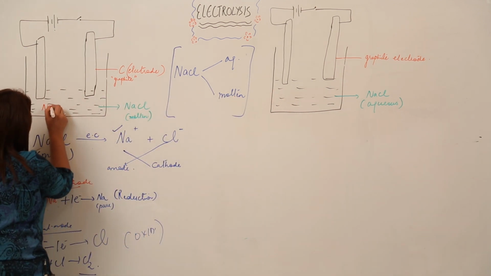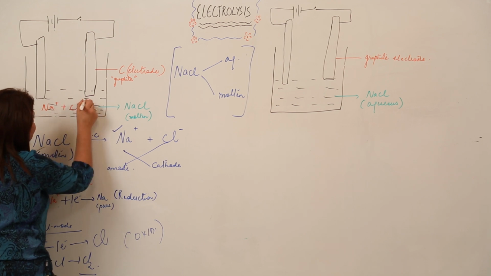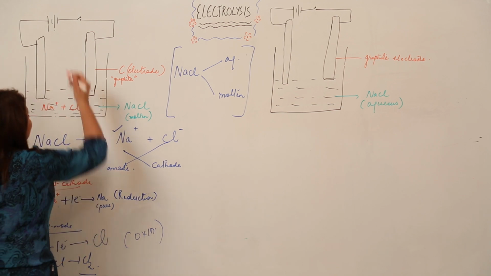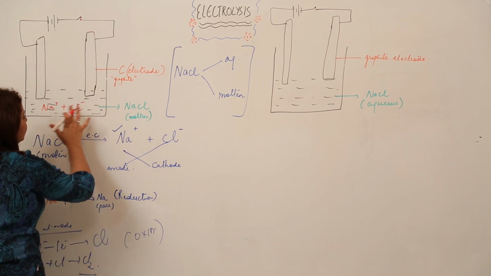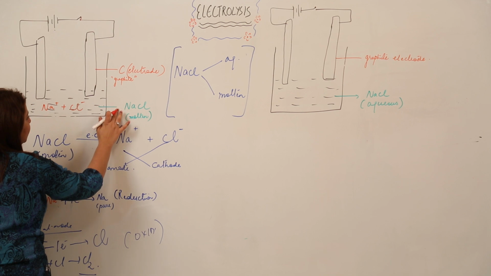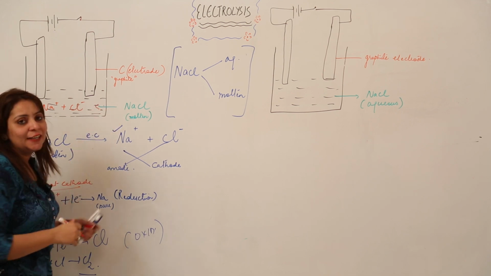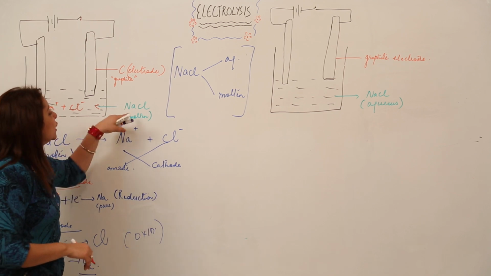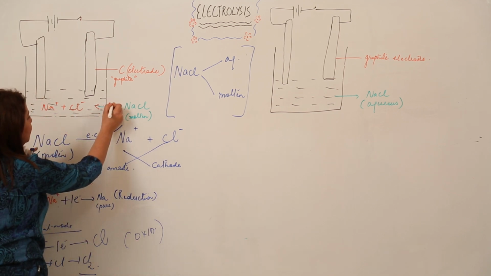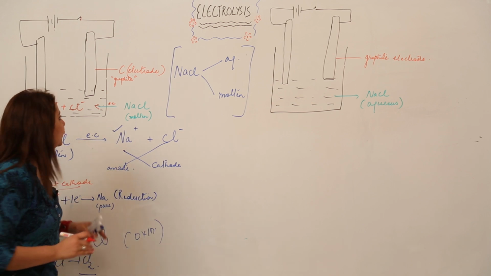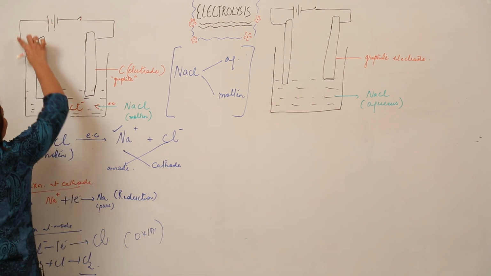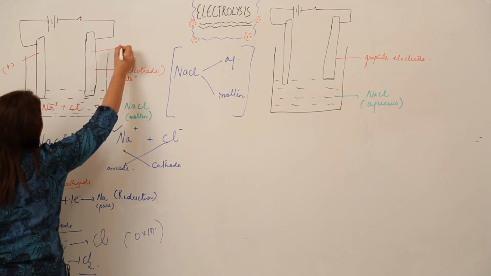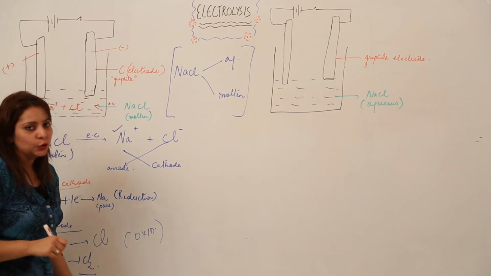So NaCl will form Na positive and Cl negative, as I have done in this case, on passing electric current. You have to close the key, and NaCl will just break up into ions. I am putting the arrow because earlier it was indicated as the electrolyte, but now I am indicating it with the reaction. NaCl on passing electric current breaks into Na positive and Cl negative. We know that the electrode attached to the positive terminal is the anode and the one attached to the negative terminal is the cathode.